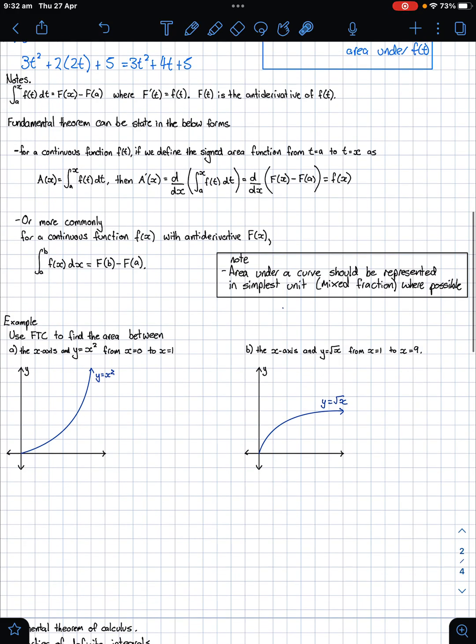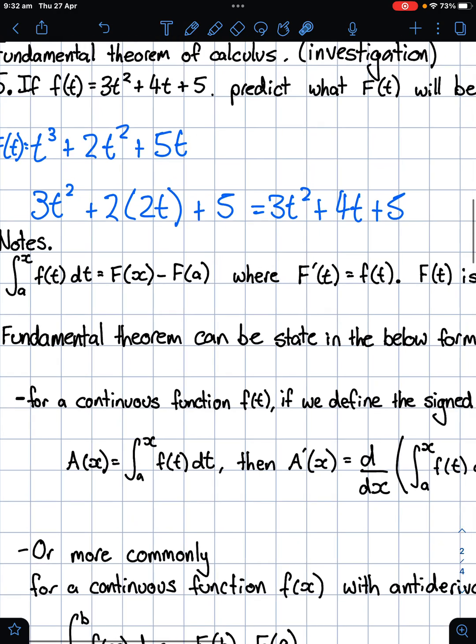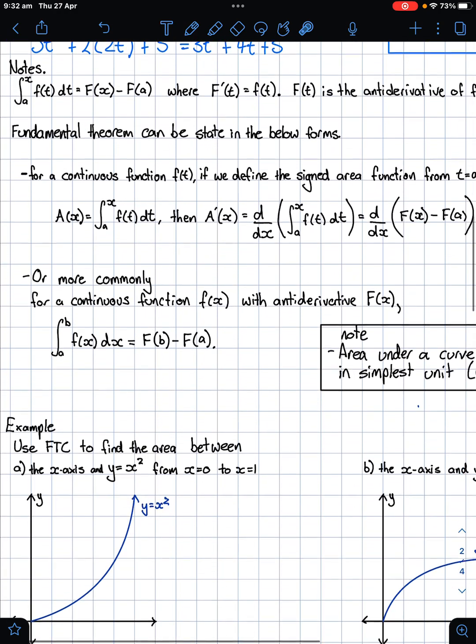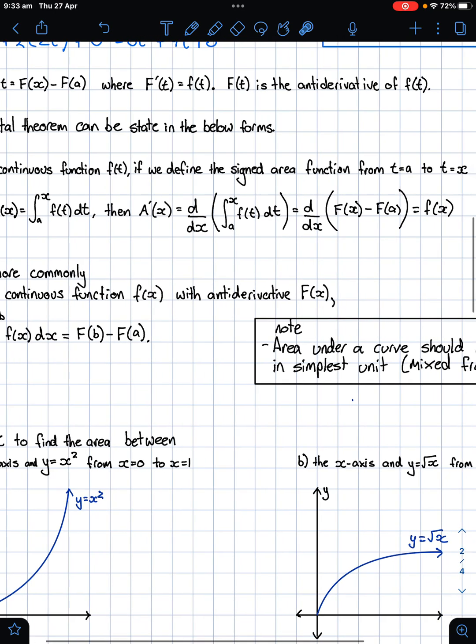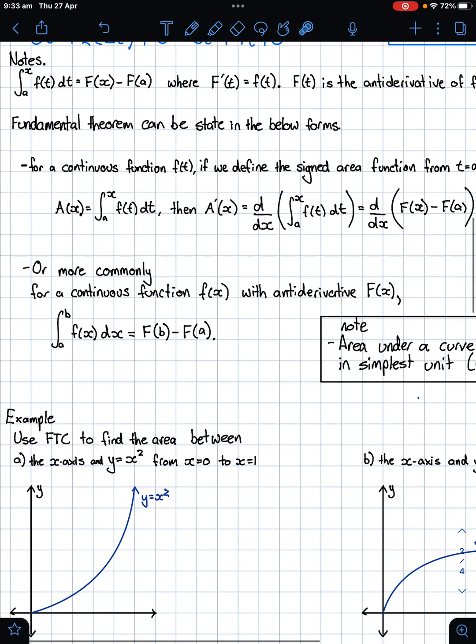So we did the investigation before, and we should have ended up with the fundamental theorem of calculus, which is that if we have a definite integral between a fixed value and x, we can come up with this area function, which is the antiderivative of our function in our integral. So F of x is the antiderivative with our upper bound input minus whatever our lower bound is inputted in there. Now, for this particular option, this is a fixed point and this one's moving along there. So this F of t is a notation that just shows us that it's the antiderivative.